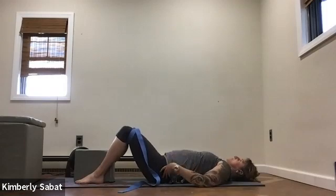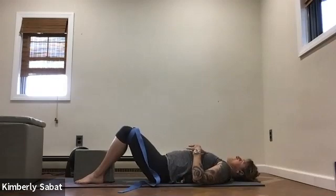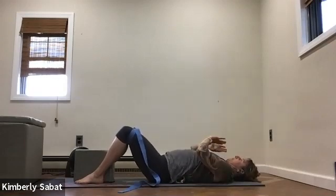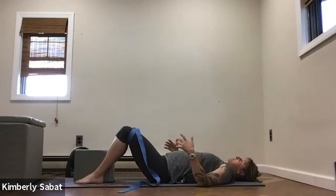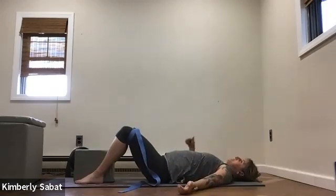Wow. I just noticed how shut down my glutes are, and I'm trying to use my mid back to do this funny lift. Dial it down if that's happening to you and you're noticing you're using a lot of your back. I want your back to be relaxed here. Back, relax. Give less effort, Kim. Less effort. Okay.